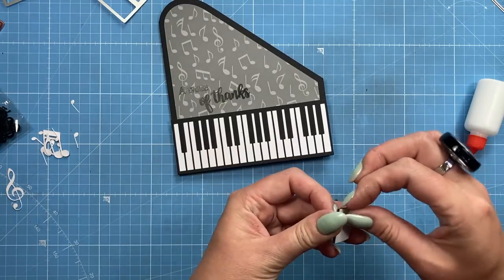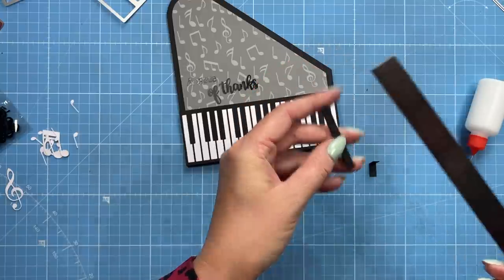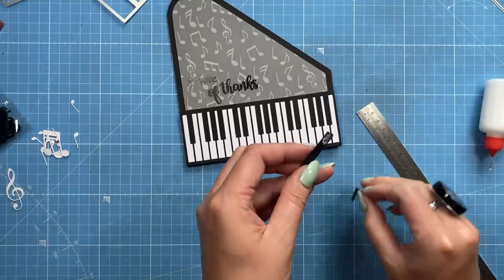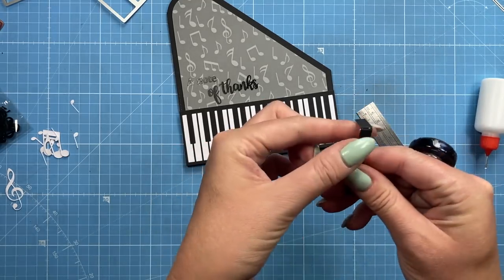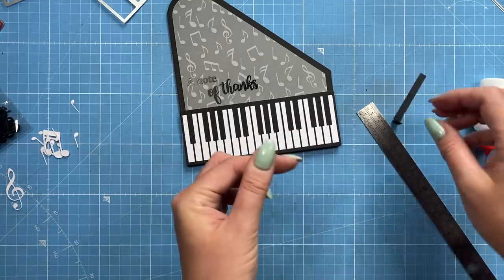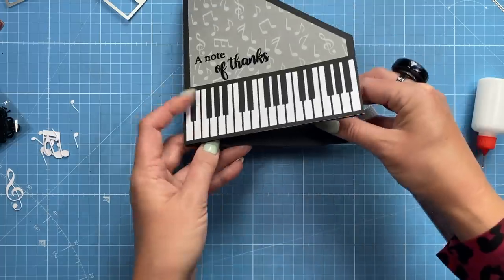Pop that down first in the corner so I can line up everything else. I've cut maybe four or five thin strips — a quarter of an inch by two and a quarter — and one piece that's a quarter of an inch by one, folded in half. I want to stick one piece here, adding glue on the top. I've stuck these all together using construction glue so it's a strong solid strip that can hold this up. Even heavy 300 gsm on its own didn't quite hold it without bowing, so just add a few layers on top of each other.